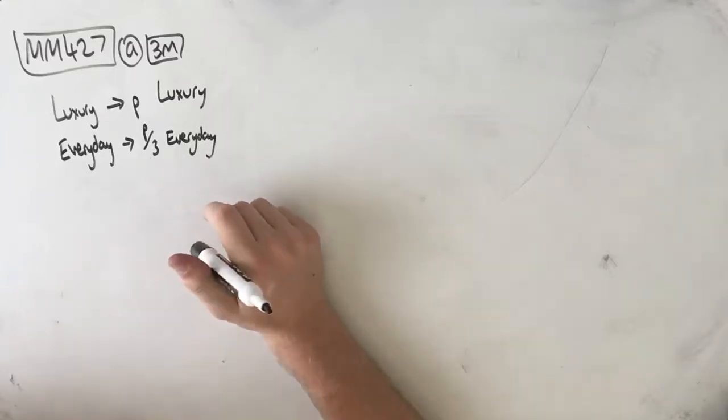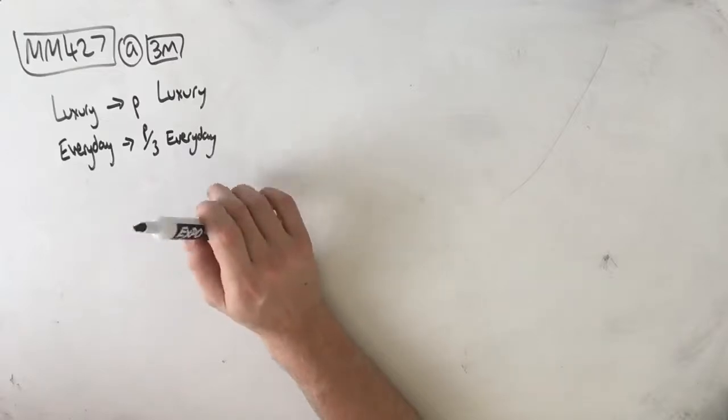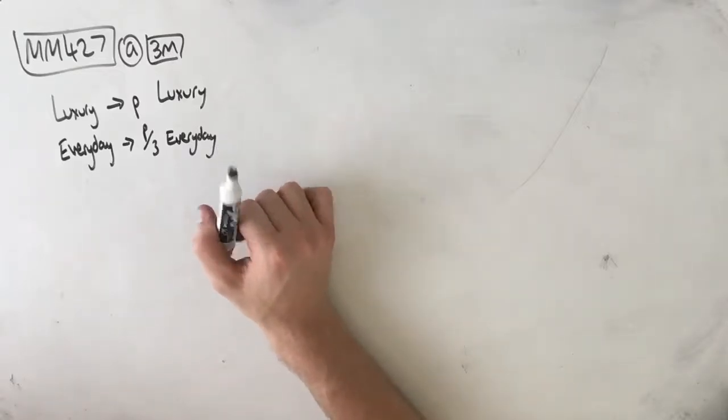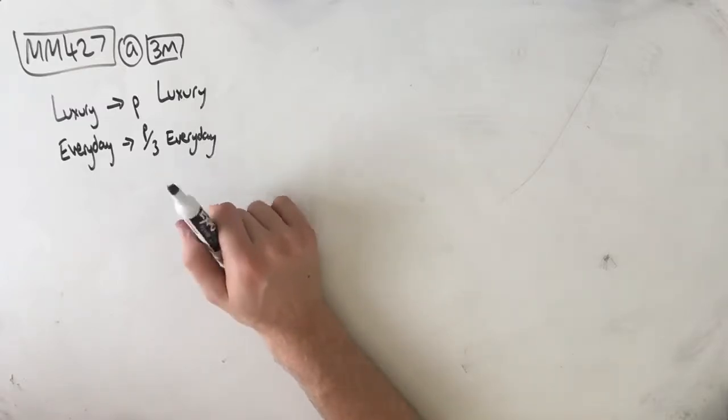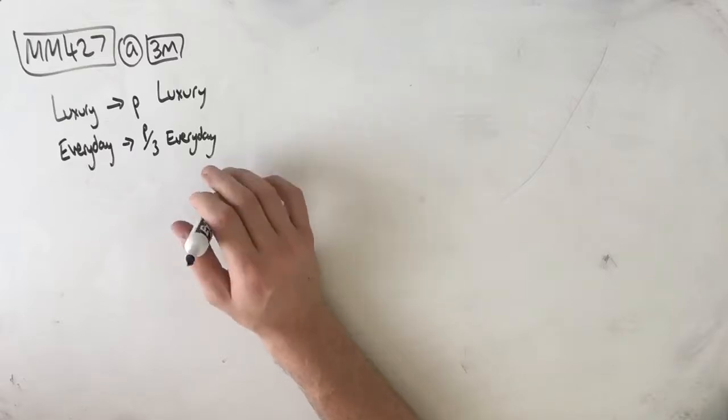Awesome. So part A, which is a 3-mark question, says on a particular day, the first car that Adam sells is a luxury car. He knows that the probability of the third car he sells also being a luxury car is 107 on 147. Find the value of P on this particular day where P is less than 0.5.